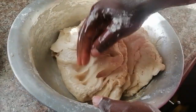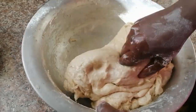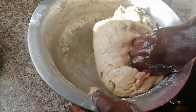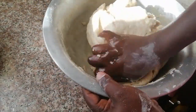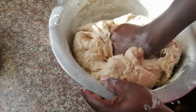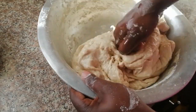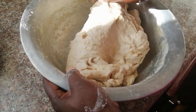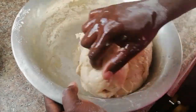This is the first step that ensures that your chapatis will be very soft. This is the first secret, guys. I've just given you a very important secret to ensuring that your chapatis are soft. Oil. So number one, remember warm water. Number two, oil when you're kneading. So you knead and knead until the whole dough is soft and the oil imekolea, as in the oil is enough. You've put in enough oil.